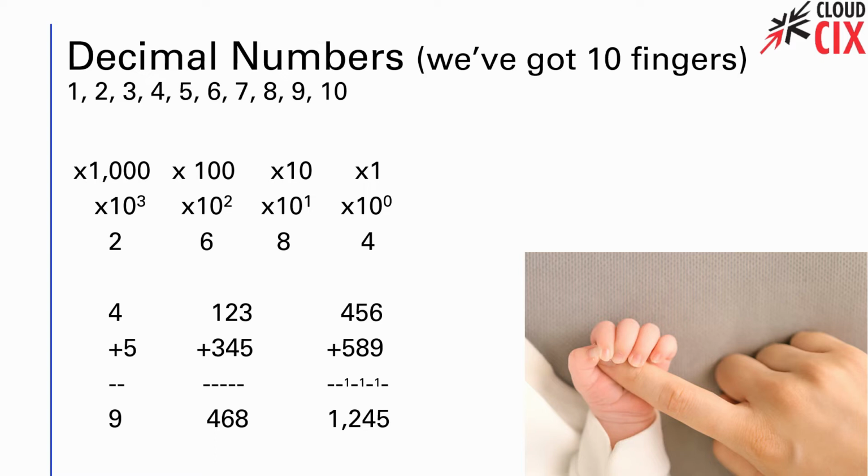Humans have 10 fingers, and as a result, we count to the base 10. When we reach 9, we continue to 1 ten and 0 units, instead of using another character for 10. For example, 2,684 is represented by 2 thousands, 6 hundreds, 8 tens, and 4 ones. We've always been taught arithmetic using the base 10, and so it seems natural to us.